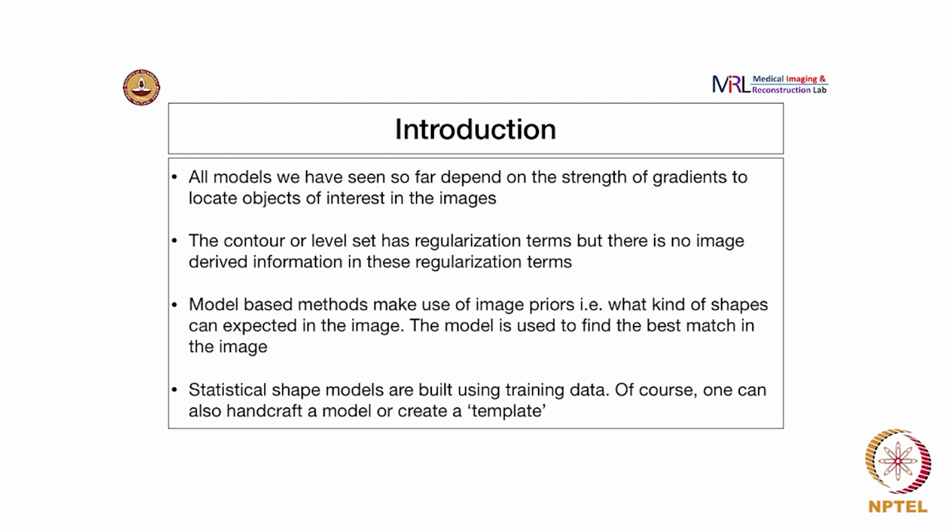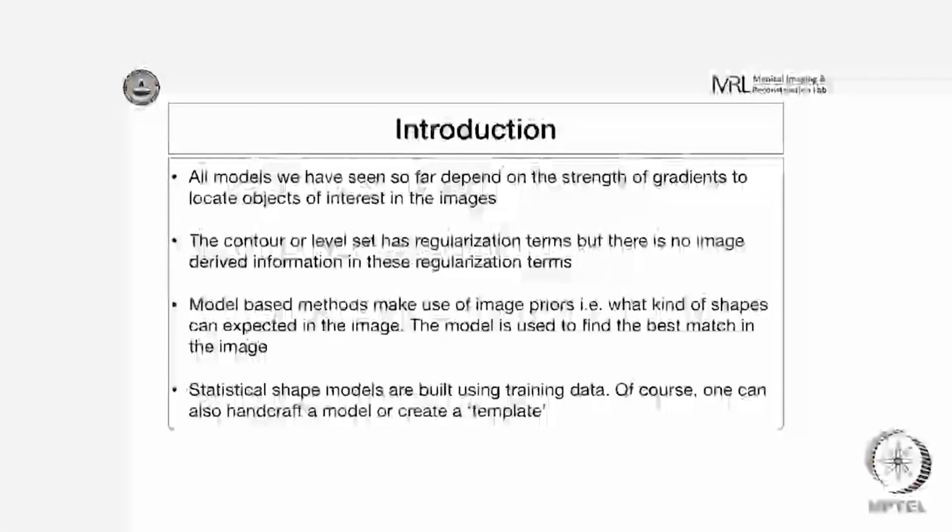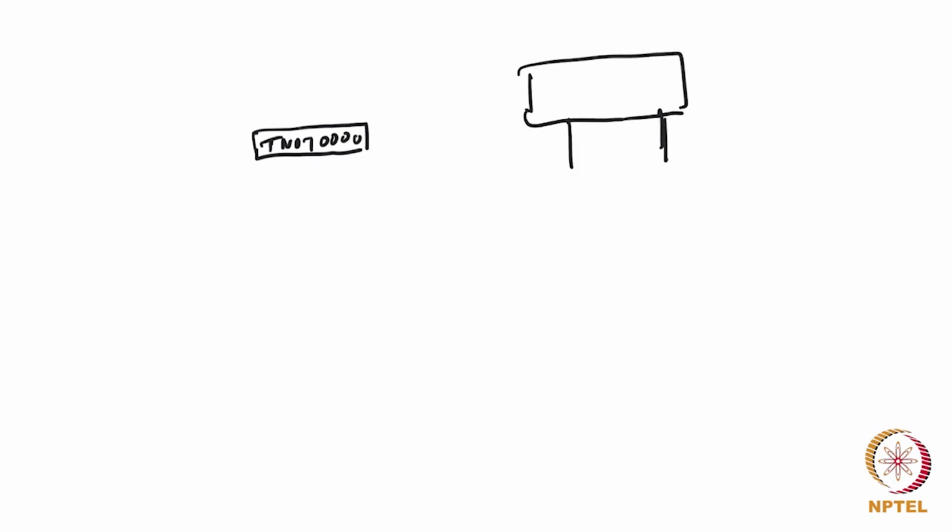Now, why would we need this? We can just create a template, like a toy template that we typically do. Here's a difficulty there. For instance, let's say you have car number plates. In a car, you can have a box like this, a typical number plate with TN07 and some number. Then you can localize. Now, if you're going to look for number plates in a car, or for instance, signboards as you're driving around, let's say you have a signboard like this, then you can always construct a template which has this shape.